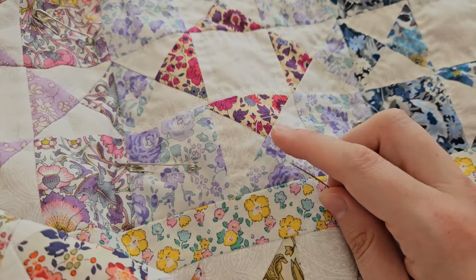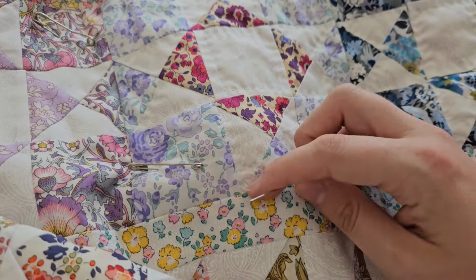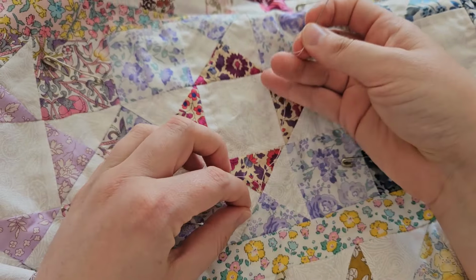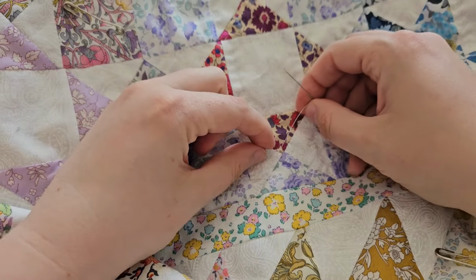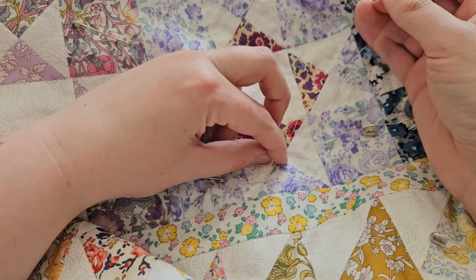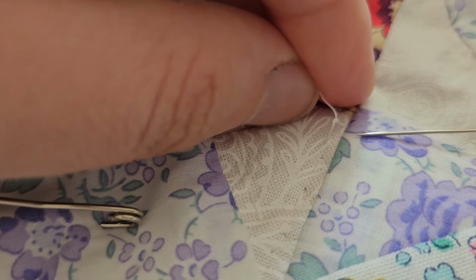So when it comes to the end, I've now met where I started doing this quilting. I have got some thread left, and if I could get to somewhere else underneath in between the layers I would do, but I can't on this one. I need to get all the way over there. My needle just wouldn't make it. So I knot off in the same way that I started, but when I make my knot, I'm sorry that I'm using white thread, I know it might be quite difficult to see. I try and put it a stitch length away from the edge, I hope you can see. So my knot is just there, so that then I'll push that underneath and it will create another stitch.